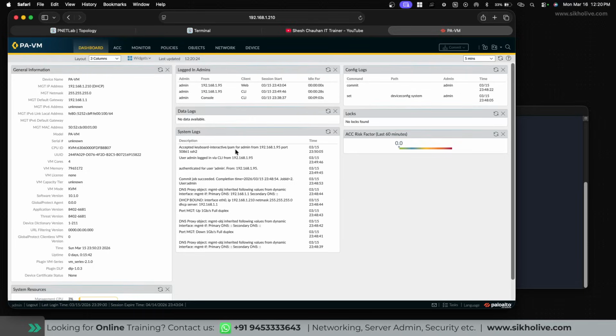And you can see there is SSH version 2 access, and the new port number is 50861 for SSH. Through these system logs, you can check every type of configuration modification, any kind of log about your Palo Alto firewall, and see this is the user or host which has SSH access.